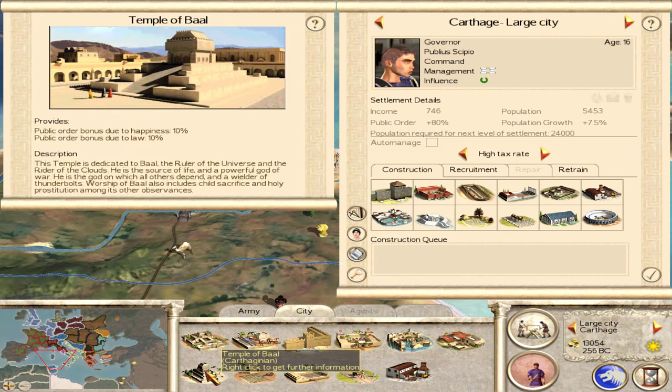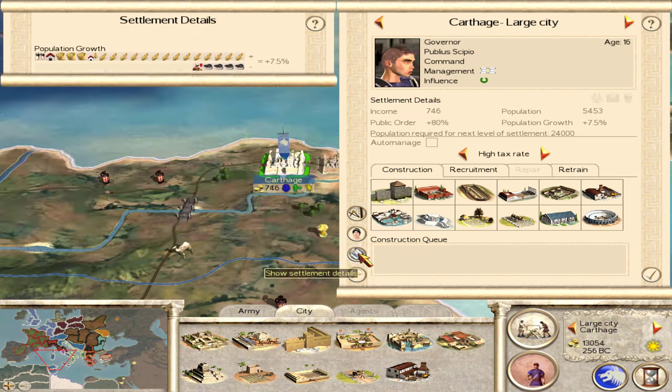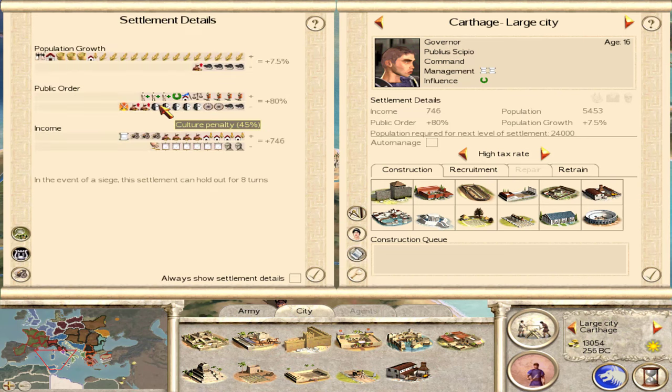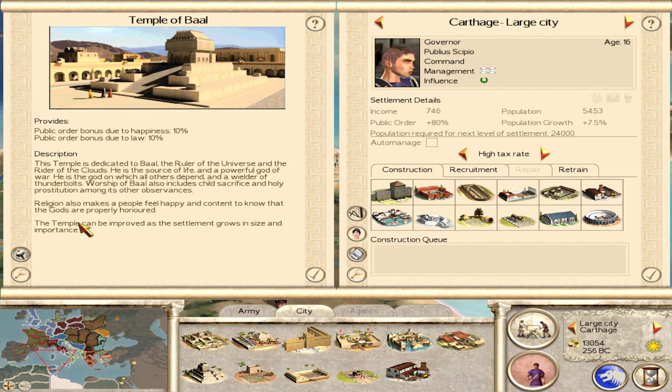We still have this Temple of Baal. I probably should at some point get rid of this, but I'd have to lower my taxes because it's giving me 20% public order. Although it will definitely reduce the culture penalty. So I might just go ahead and do that right now, because I can build another one of our temples, probably Saturn. Let's go ahead and do that.